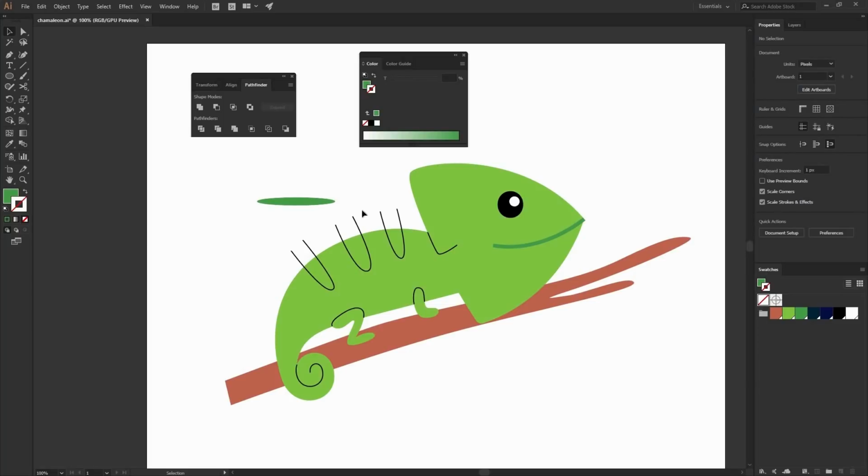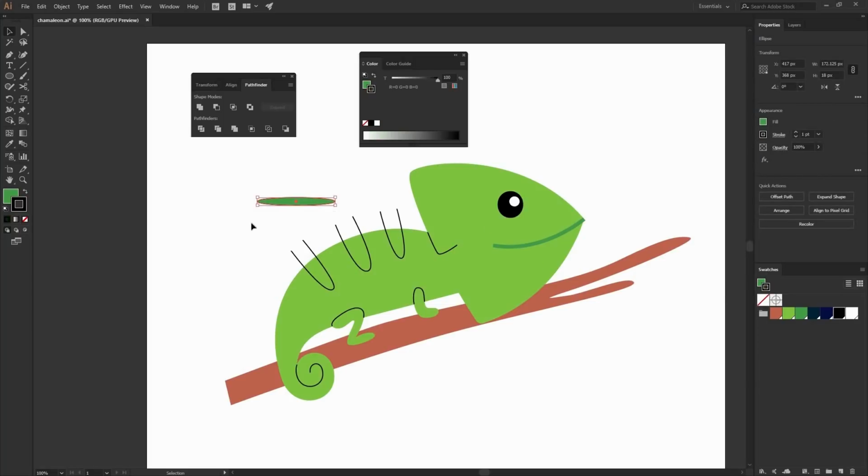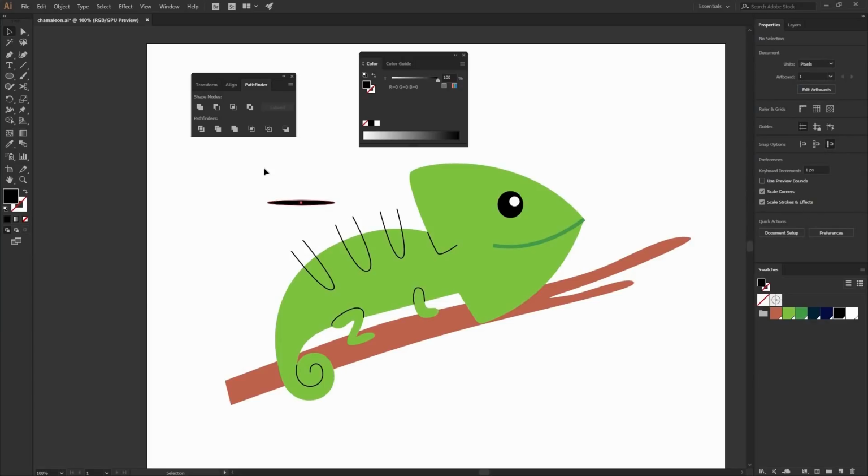This is actually a little bit too thick, but I'm going to change the color to black, and then I'm going to decrease the height to something like 12 and make sure that you have independent values like this.